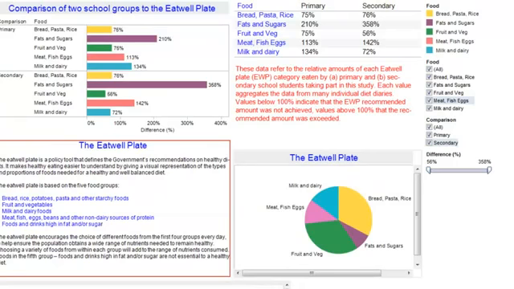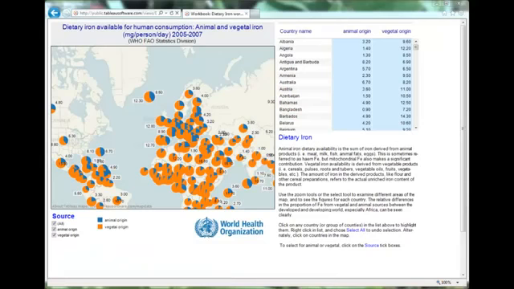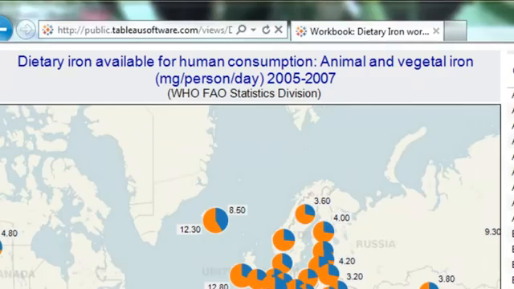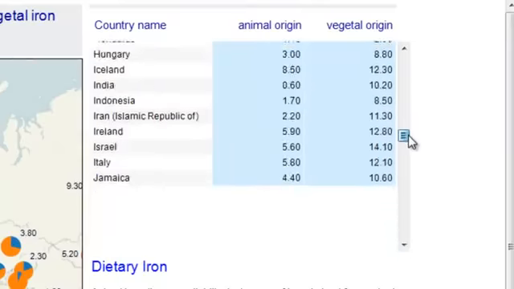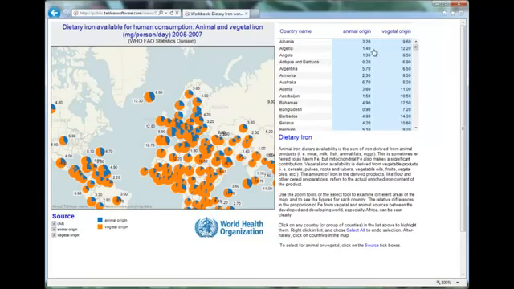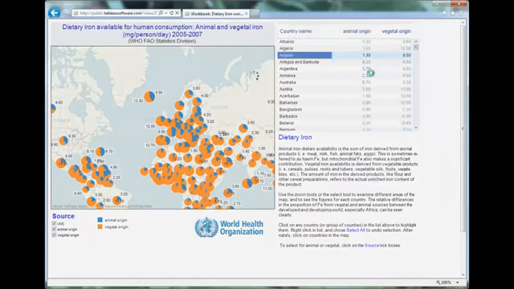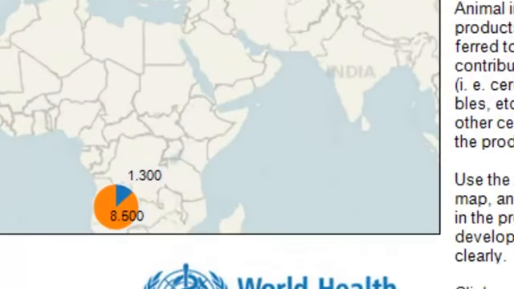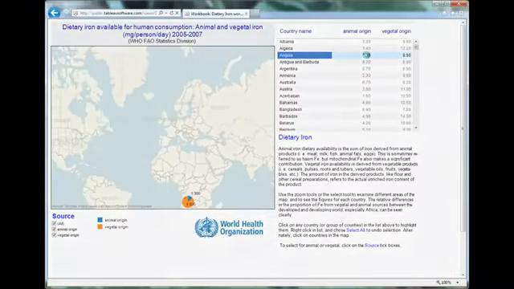I'm going to now open up another example just to show you some of the powerful things we can do with this. Okay, here's an interactive map based on dairy item consumption from World Health Organization, Food and Agriculture Organization statistics. Now this is getting to an area of quite a lot of data. There's data on almost every country in the world here. And again, in the ways we saw earlier, you can select just an individual country. For example, Angola. Click on Angola and the data will reformat itself just to show Angola. Can bring everything back up again.